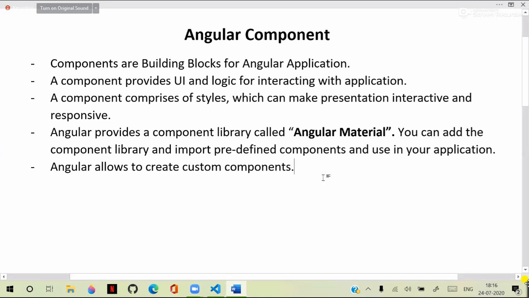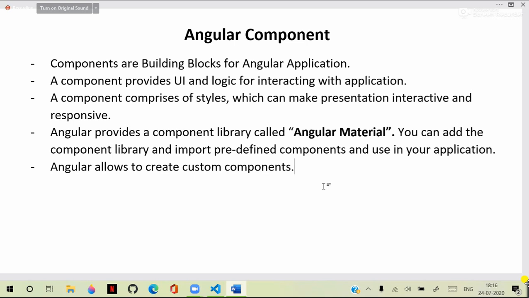And it contains custom components, so we can create our own components. When you are learning Angular, obviously you will learn what is there in Angular, right? So I will cover cleanly everything, okay?